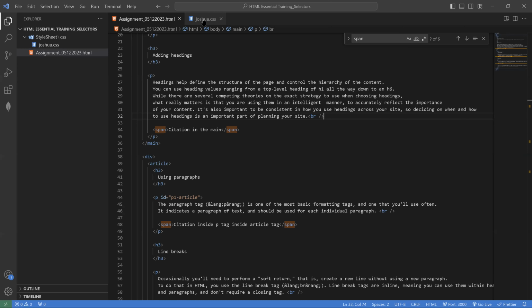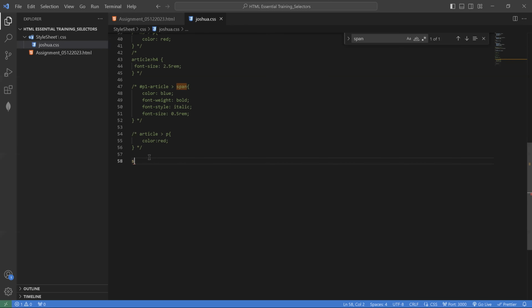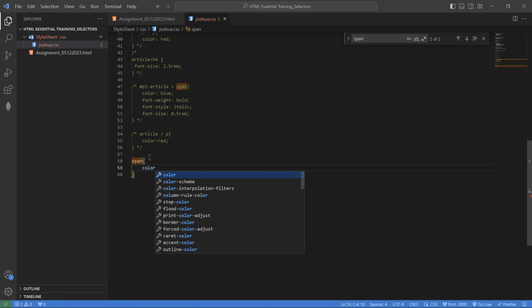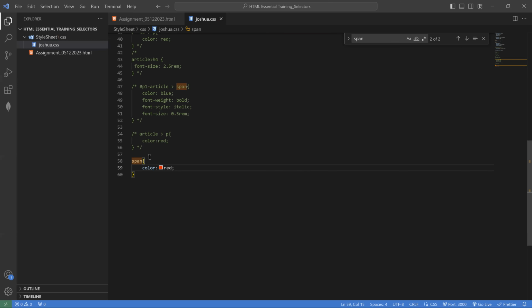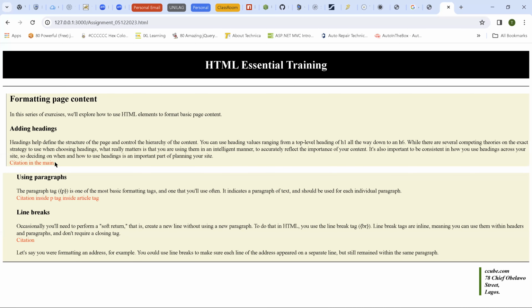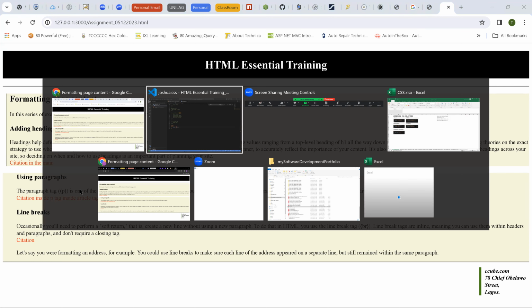If we say just span, and we give it the color of red, you will see that all the span tags will be targeted. You can see citation in the main is turned red. Citation inside the p tag, inside the article tag, is turned red also, and the citation within this other one is also turned red.